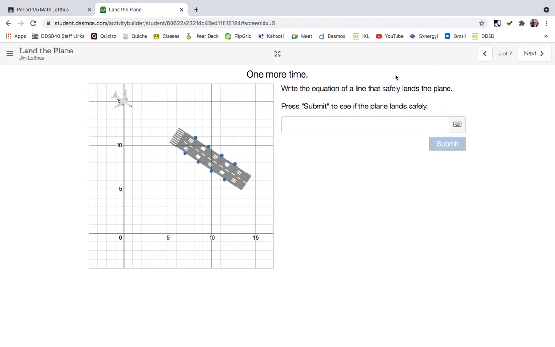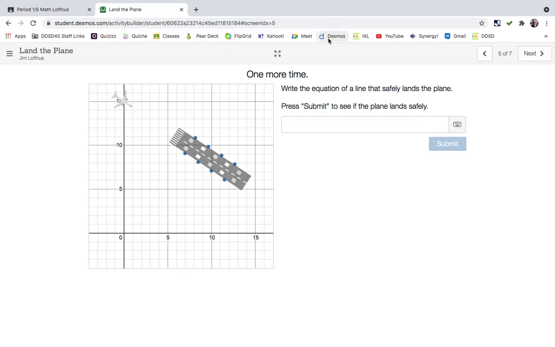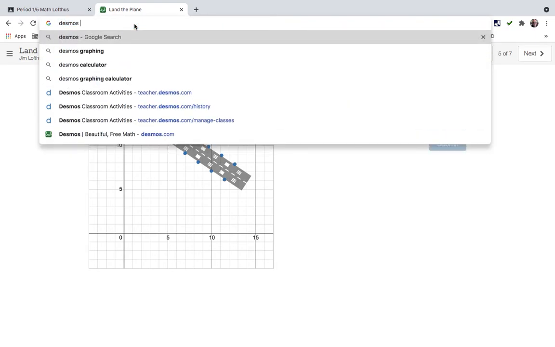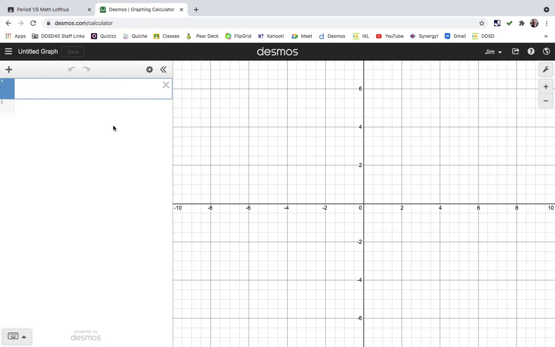All right, so hopefully you did the activity. Maybe you got stuck, maybe not. But what we did after this was I went to a different Desmos, a Desmos graphing calculator, and then I did a couple of demonstrations. What you needed for that game is you needed to be able to control a line and know where the line was going to point and where it was going to point from.